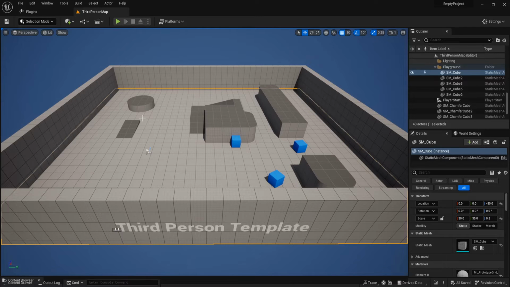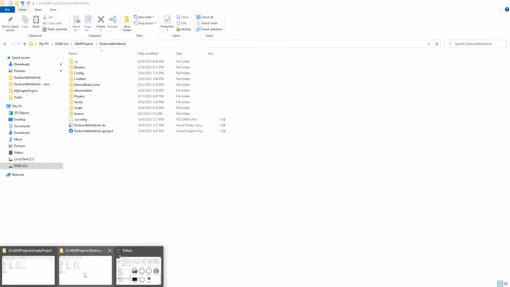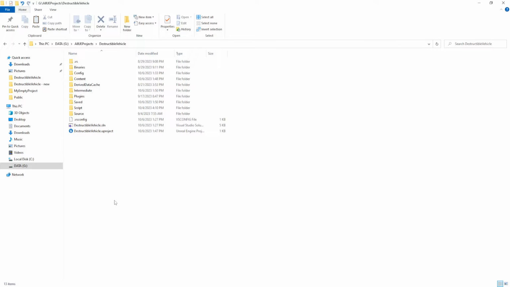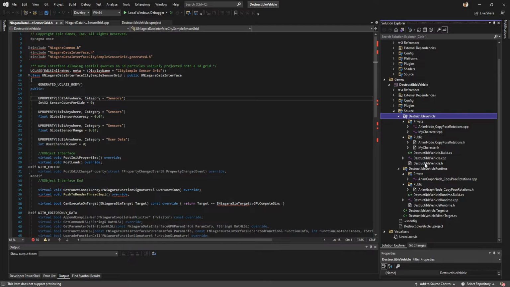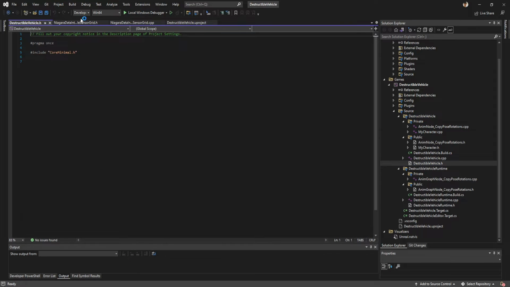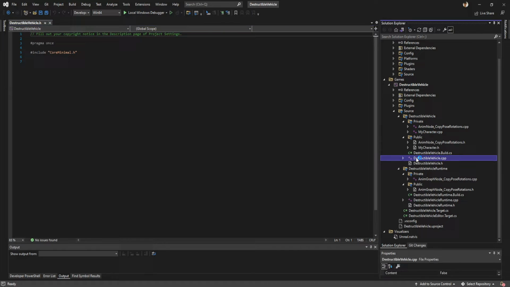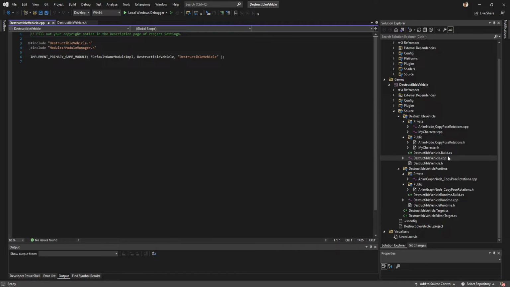Next, you need the custom anim graph node. Go to Destructible Vehicle and open this DestructibleVehicle.sln. For this Destructible Vehicle source, open this DestructibleVehicle.h. Delete this. DestructibleVehicle.cpp.